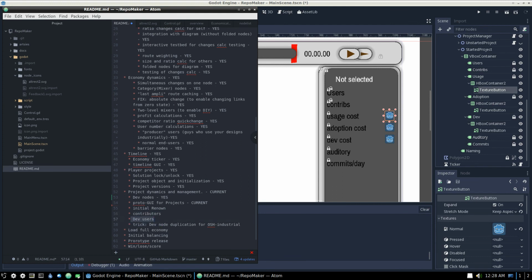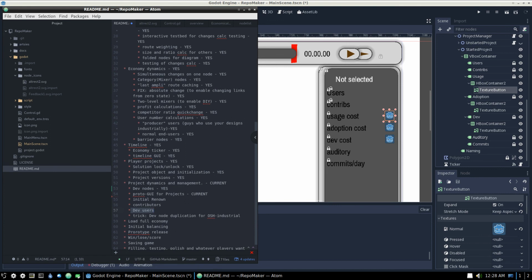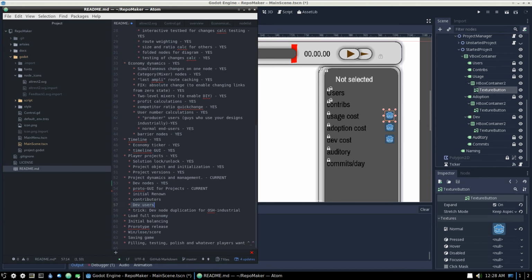Development users is a kind of tricky thing, that actually when we are going, for example, we are developing OpenCAD, right? For example, OpenCAD users, right? They're not users in our usual context here, right?